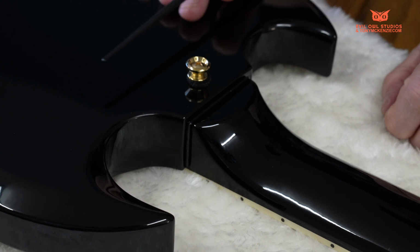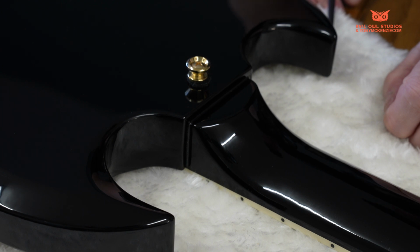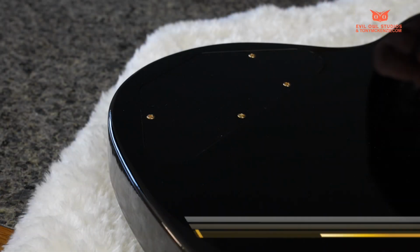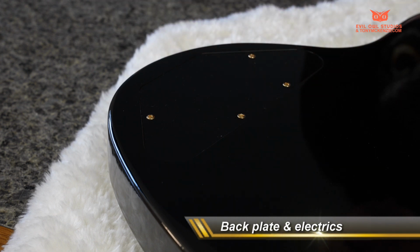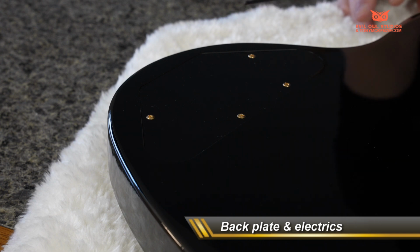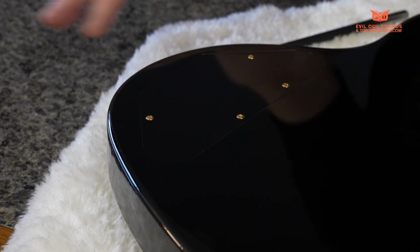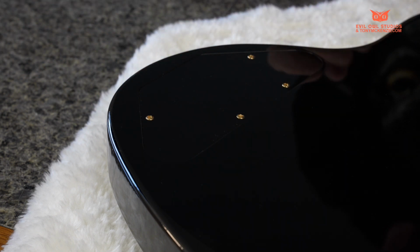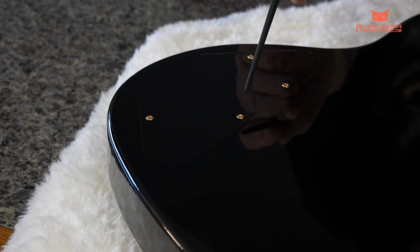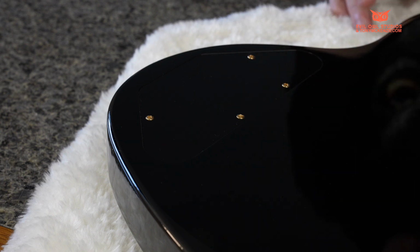The rest of this body, by the way, is absolutely perfect and pristine. It's flatted down like you wouldn't believe. It's really that good. I'm not going to bore you too much with this particular cover. Whether it's exactly the same shape as an SG, well, I can't even remember. I don't remember mine being exactly that shape, but it's mounted with four gold screws in this case. And it's a real good fit. So whoever's done that, once again, it's a real McCoy job.